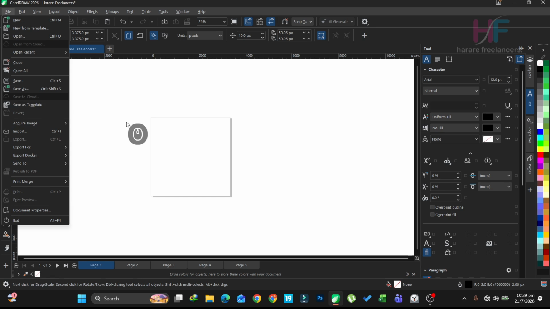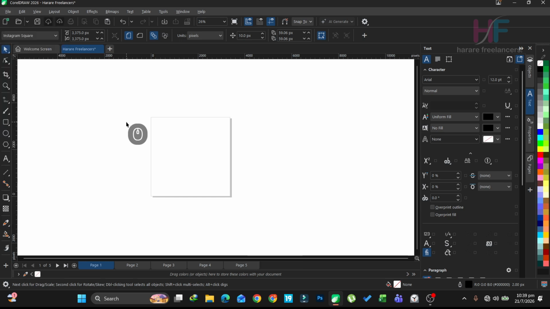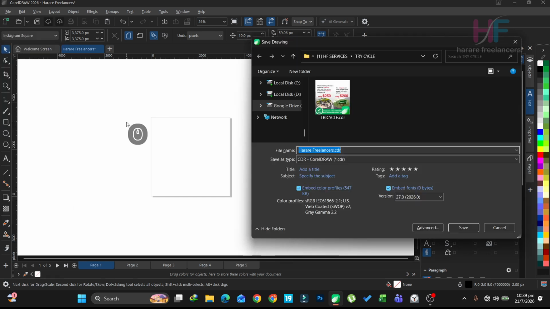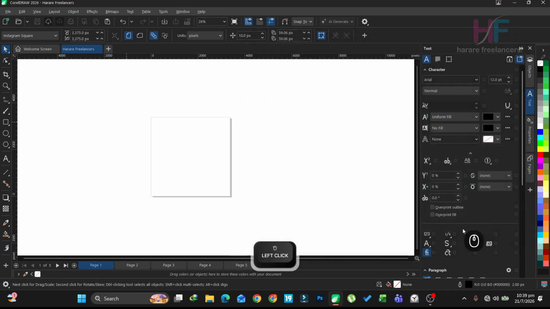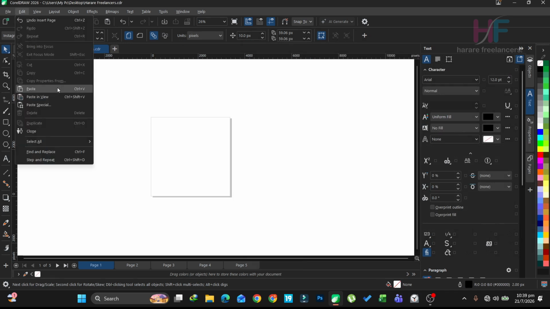For example, before we even start, let us save. Ctrl S. The dialog comes, where do you want to save it? I go to desktop, I want to save it at desktop, then I click save, then my document is saved. Then you come here, there's Edit, copy, paste, all these things. Like I said, I don't usually use these things, I use keyboard keys, and those are very useful in design.